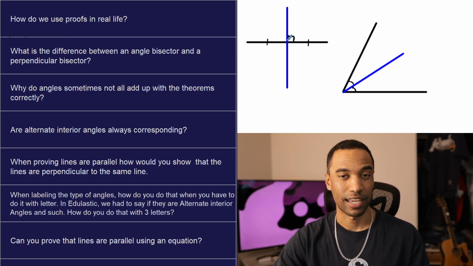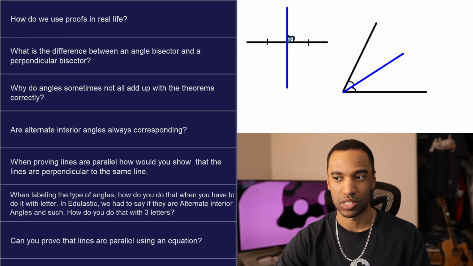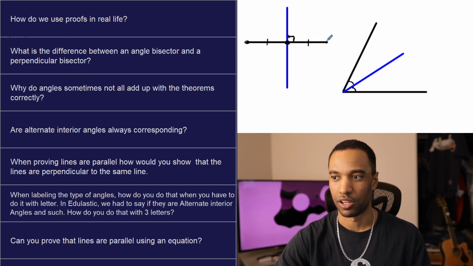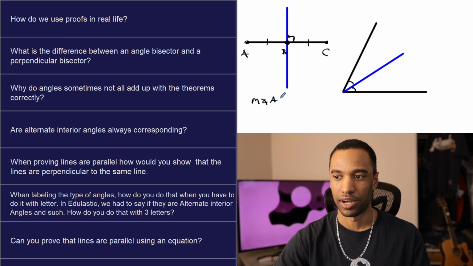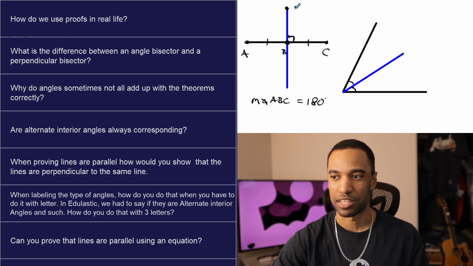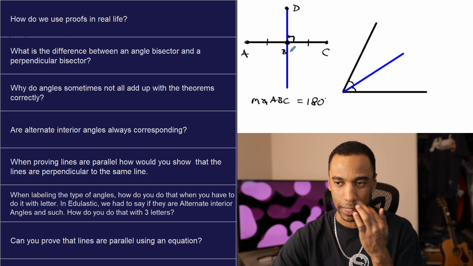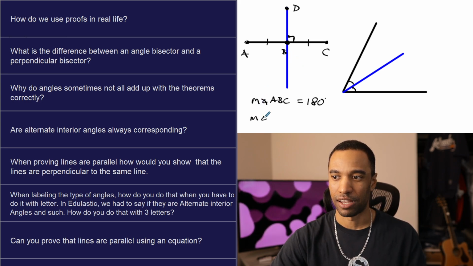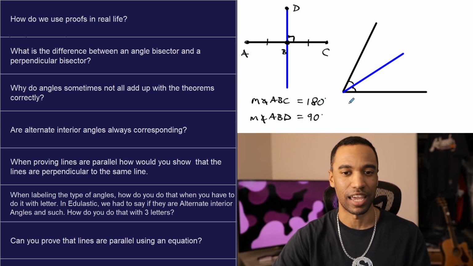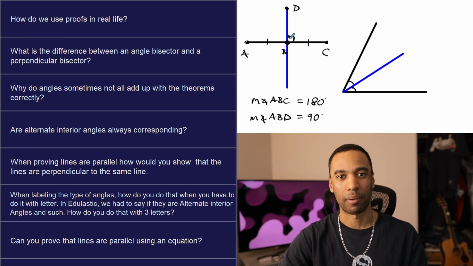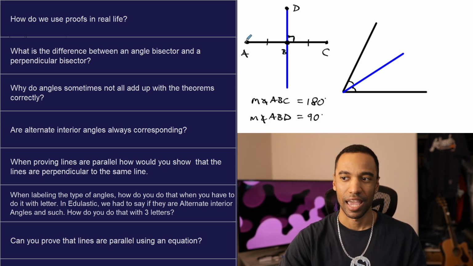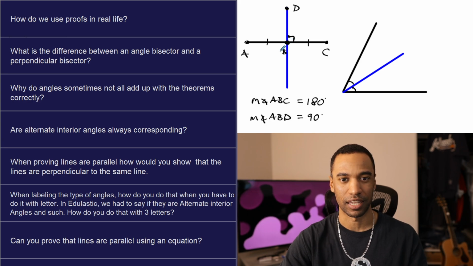Now the reason why this can also technically act as an angle bisector is because if it goes through a segment, I guess a segment could be considered as a straight angle. So this angle here, let's call it angle ABC. The measure of angle ABC is indeed 180 degrees because it's a straight angle, I guess. And then when I did this segment bisector right here, the perpendicular bisector DB, now I know that the measure of angle ABD is 90 degrees. So I guess it technically bisected the angle as well, but for a different reason. This B probably didn't exist before you created the bisector, and we're probably not looking at this as much of a straight angle as anything else, but I guess it worked.